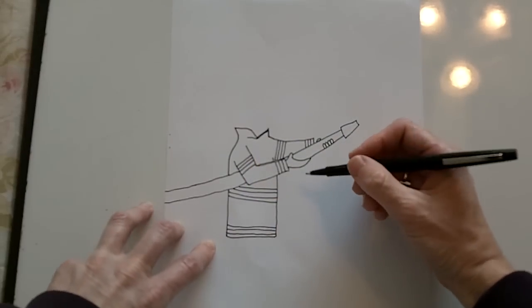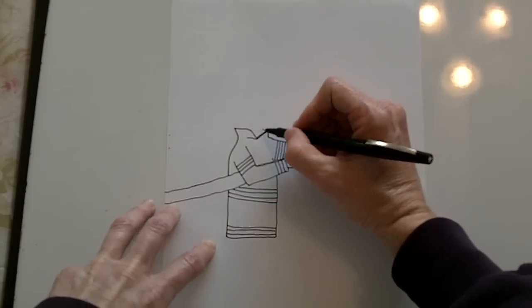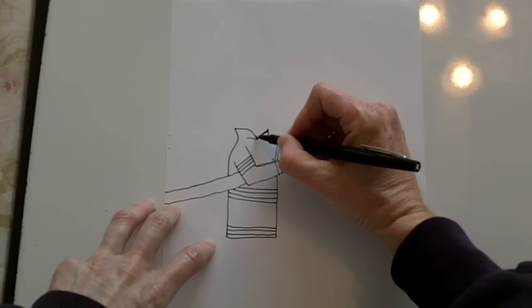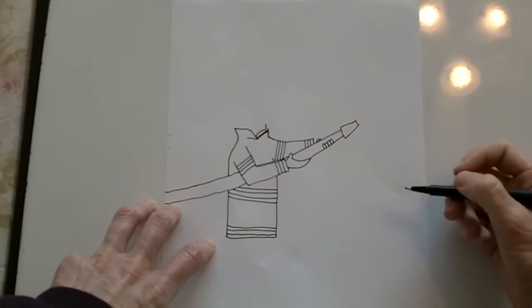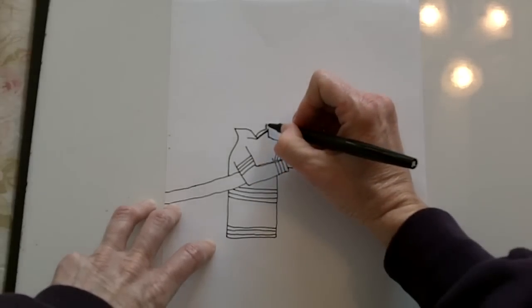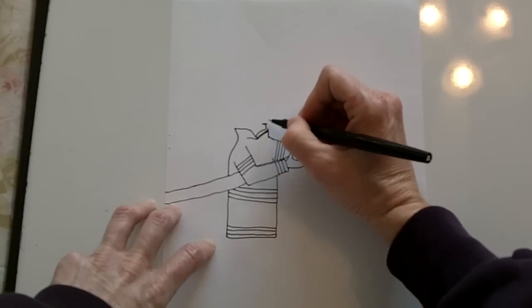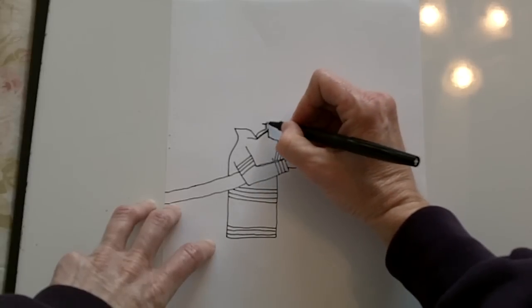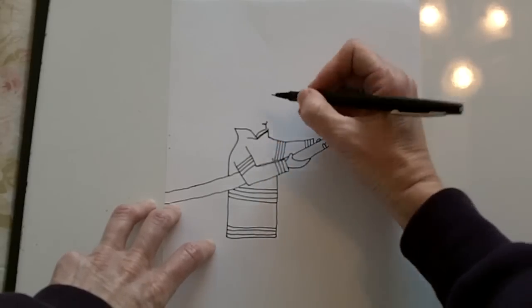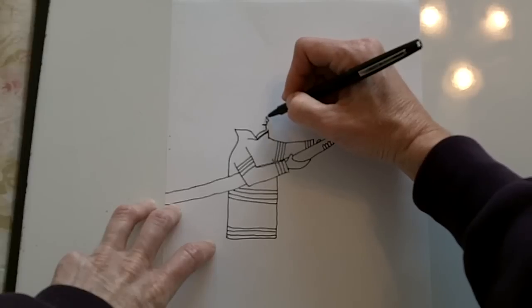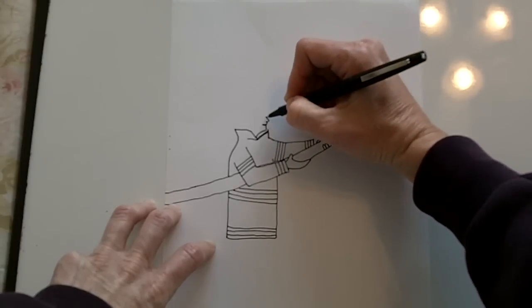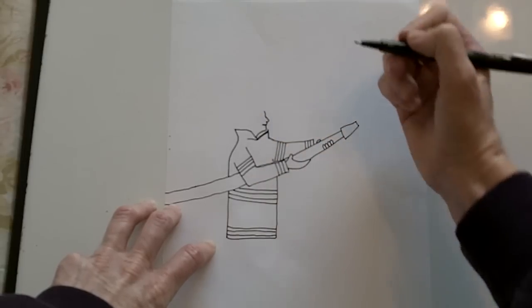Now for his face. This part is also a little tricky. It comes out of this side and his chin goes up, and then out for his lip, and then it goes in and out for his mouth. Up just a little, curved up just a little, and then back. And then up for his forehead.